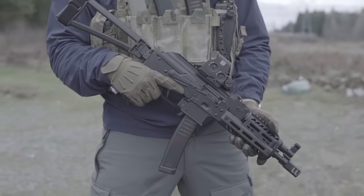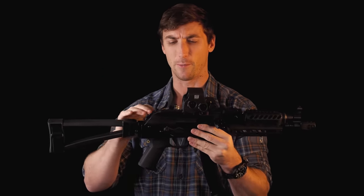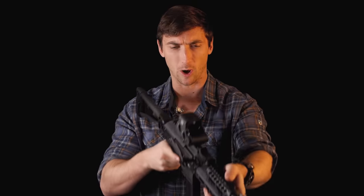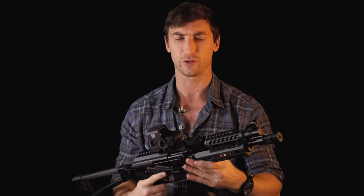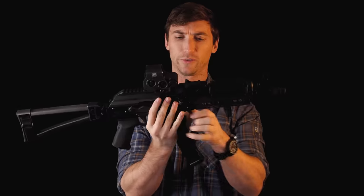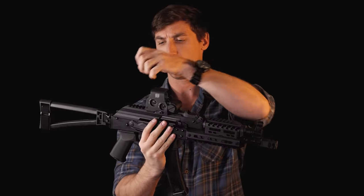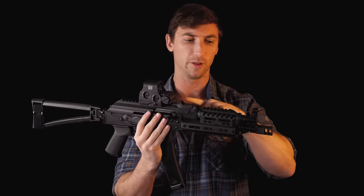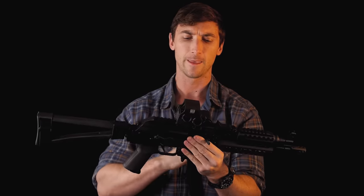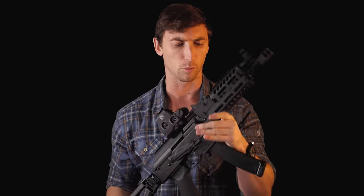I have an EOTech on here. Combined with the height of the brace right here, we have a pretty high optic. I kind of like that for a lot of my pistol caliber carbines — it allows for a really upright head position. You can shoot with NODs on it passively, which is cool. What's nice is if you do a low mounting optic, like our Aimpoint right here, that's low enough where you can actually witness the iron sights through it, so you have your backup iron sights if you need them. Without a low mount, you're not going to be able to see those.